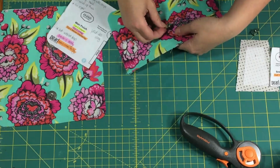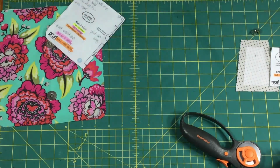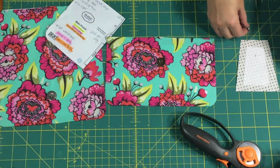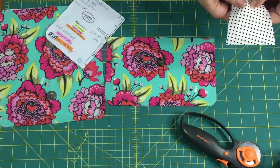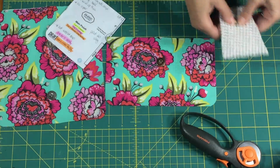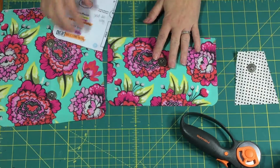So you're going to find your holes and put this piece in. This is your female part. So you're going to put that snap in there. There's that piece, and then this right here is your last one, and this is your snap tab. So you're just going to put that in there like that. And there you go, you're all set. And these are all of your snaps.